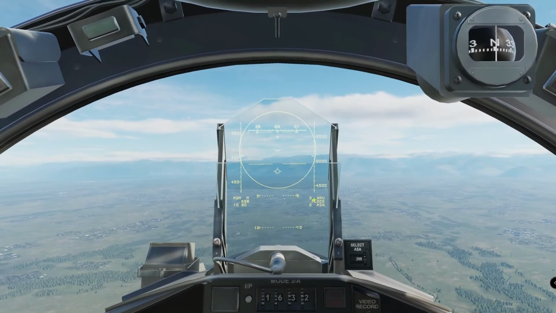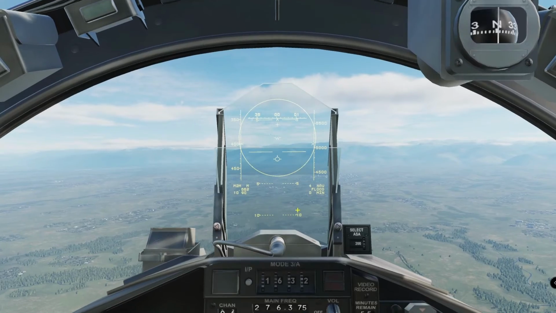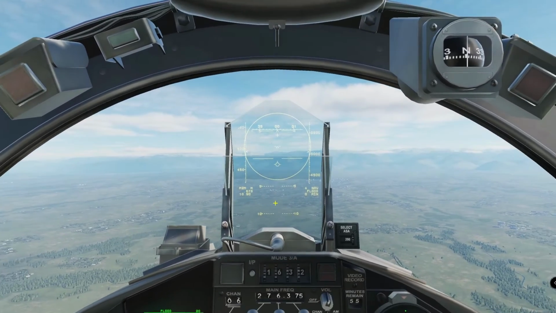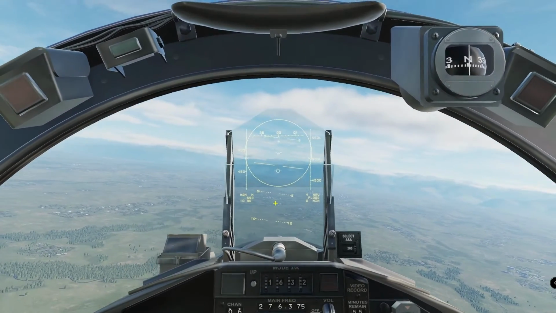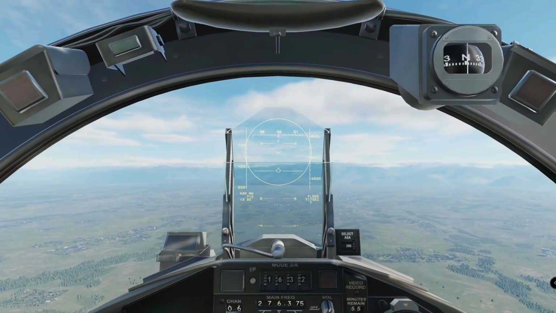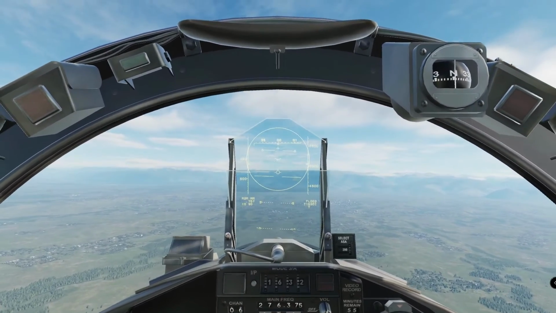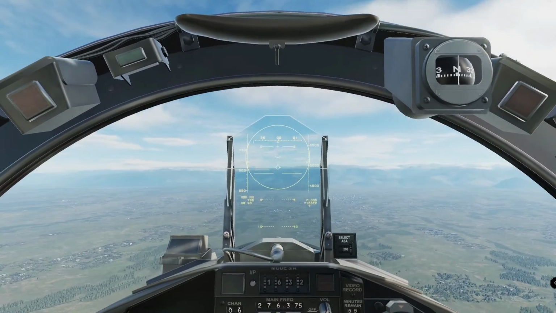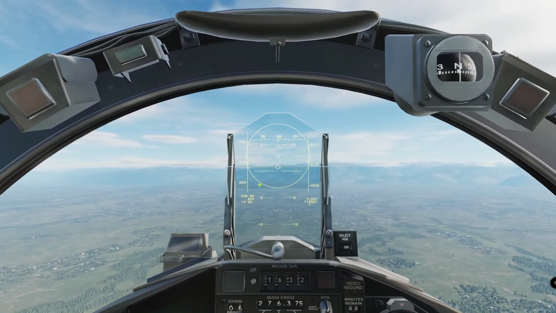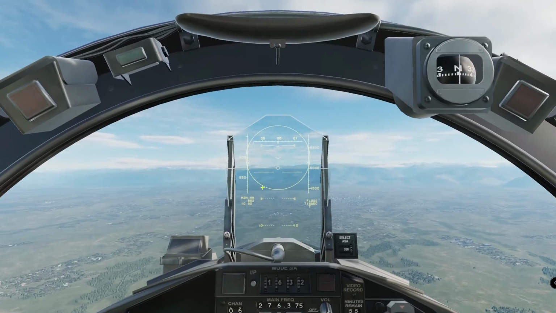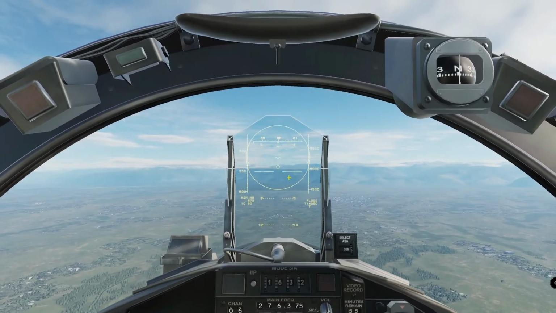And we are in the flood mode. To get flood mode, you have to press 6, just like uncaging the seeker. Now, I'm not going to go into the specifics of how flood mode works. I'm just going to show you what you can see when you have a good fire solution. So in flood mode, you do not have to have a radar lock. You just have to have a bandit in the flood circle, which is approximately 12 degrees of circle.